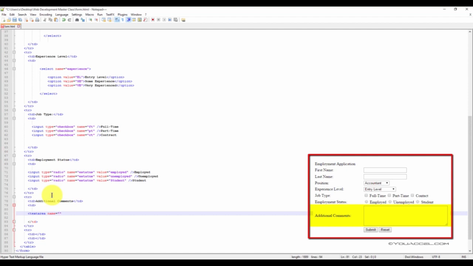And we'll explain what the attributes mean in just a moment. The open text area tag does require a closing text area tag.